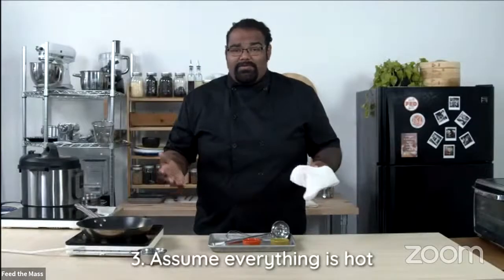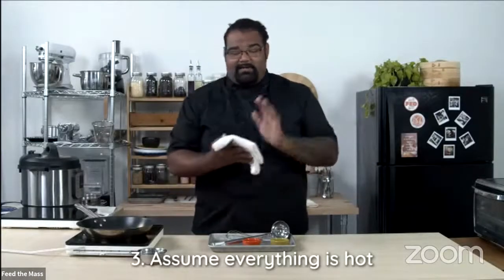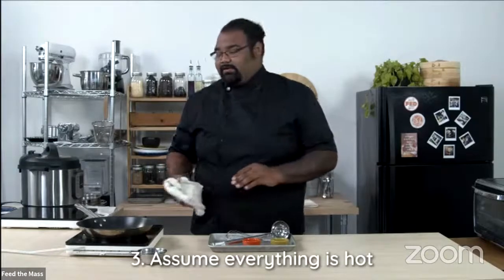Tip number 3, always assume things are hot. So always have a towel or an oven mitt in your hand whenever you're touching a pan or a pot, anything that can be hot. Always assume that it's hot.